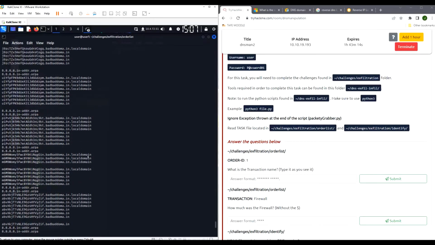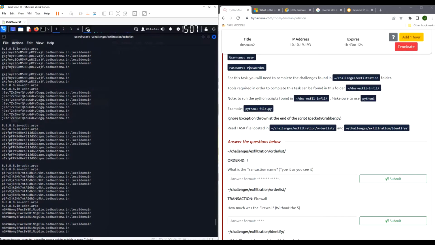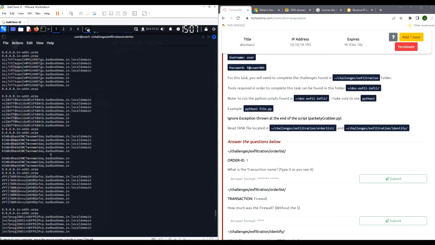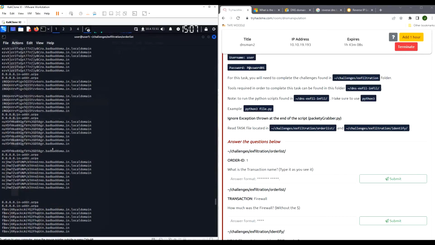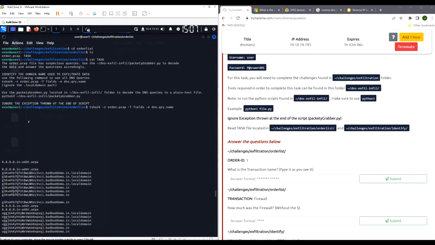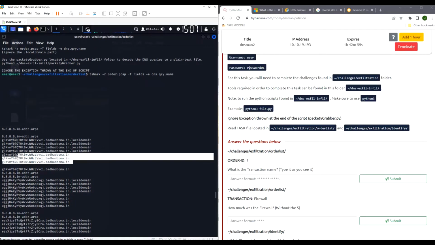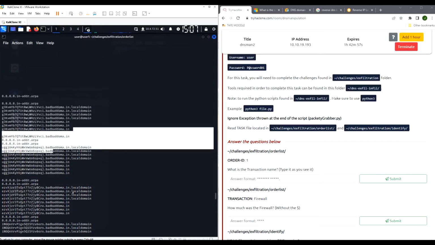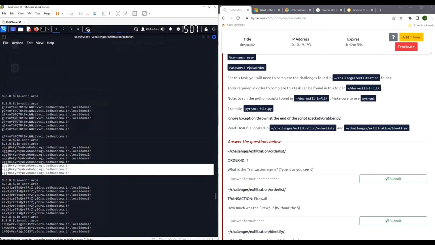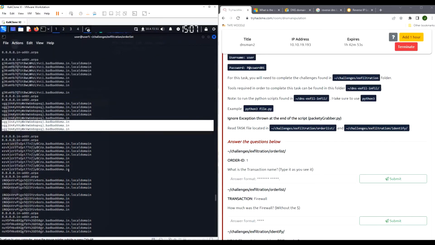Alright. And what do you think stands out here? Something stands out. Can you see it? Right, these are being exfiltrated out.